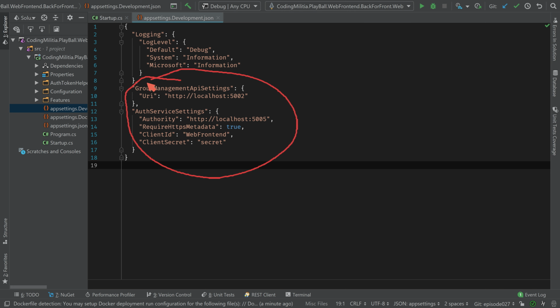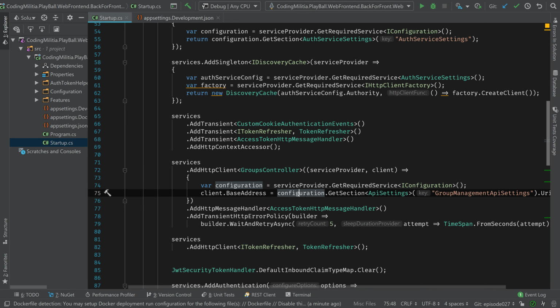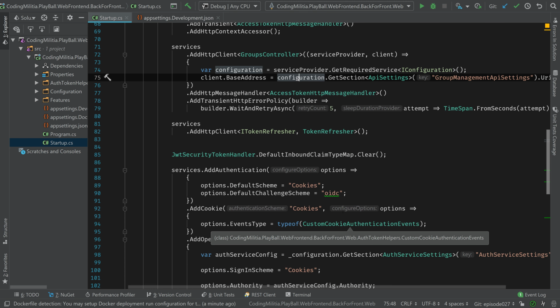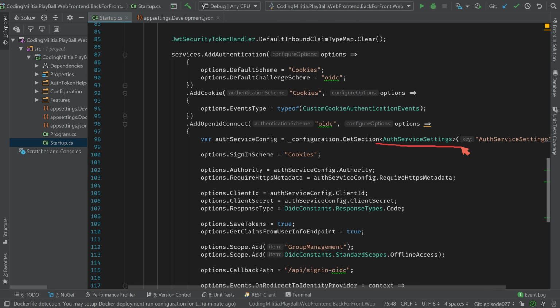these settings. So now the endpoints are here, and in the startup or other places we just get the configuration, in this case the API settings, down here auth service settings.